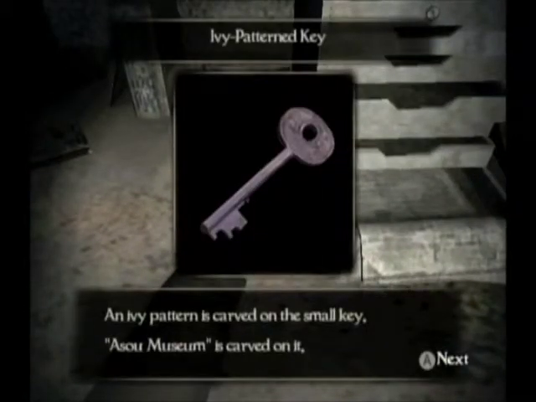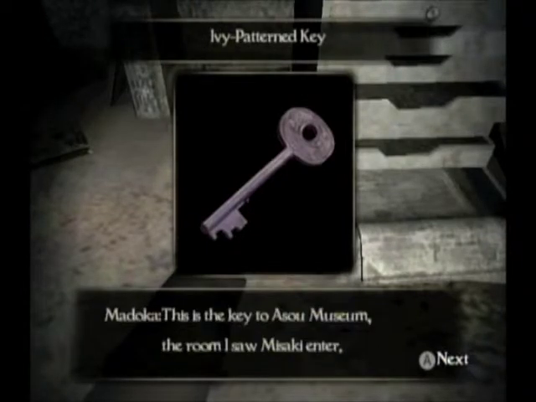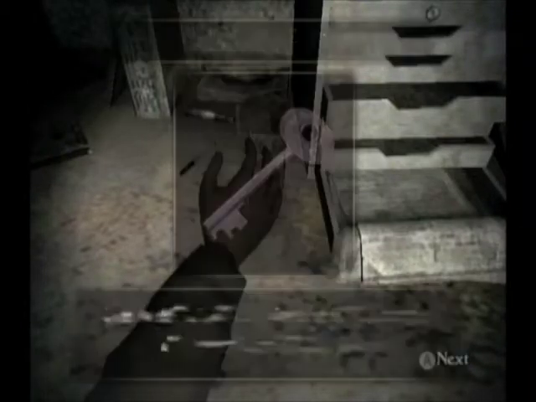Ivy pattern key. An ivy pattern is carved on the small key. Aso Museum is carved on it. This is the key to Aso Museum, the room I saw Misaki enter.